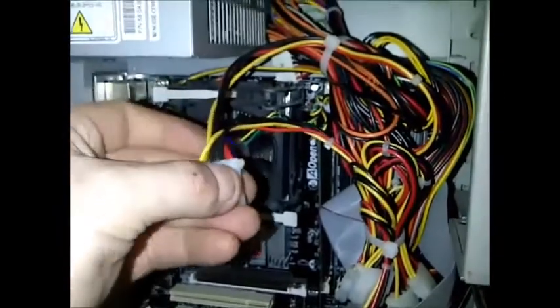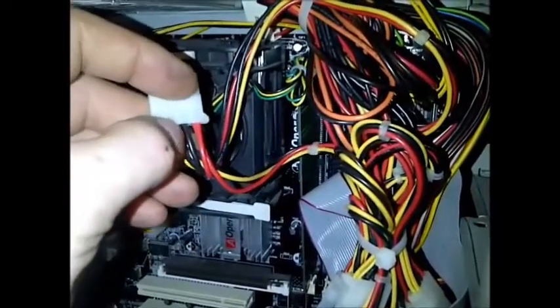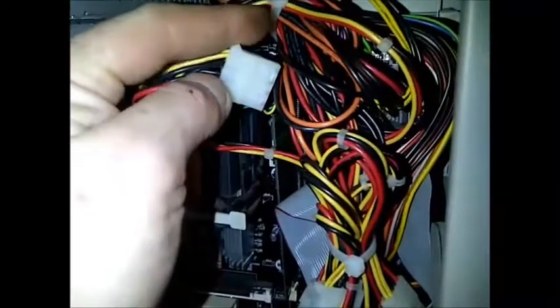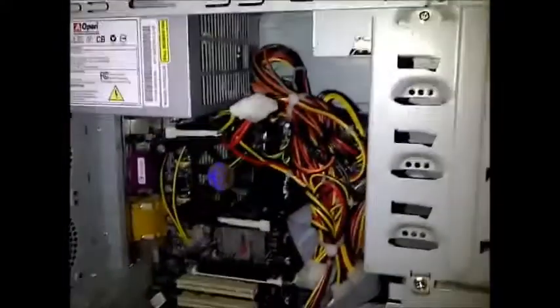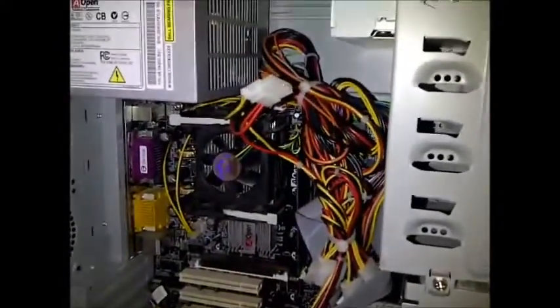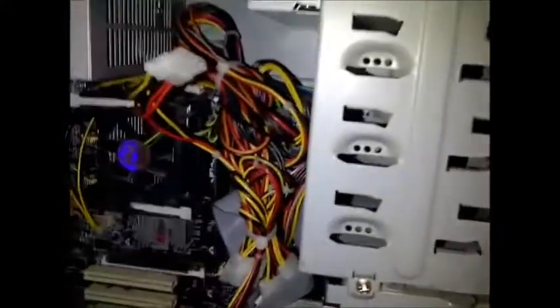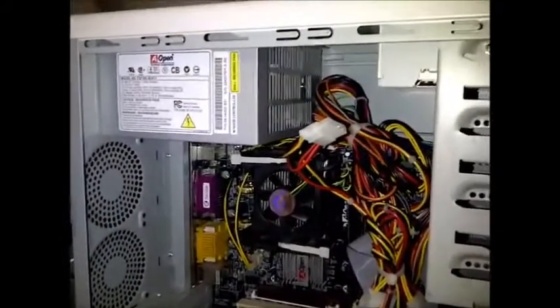You have your black and red wires for your 12 volts, and then yellow and black for your 5 volts. If you're not getting a constant 12 and 5 volt supply respectively, or higher, then your power supply is not working properly — it's crapping out or about to crap out, so it's time to get a new one.